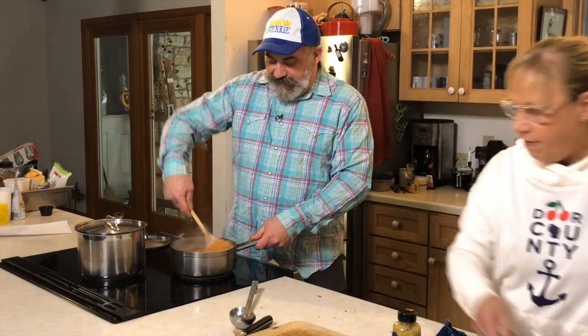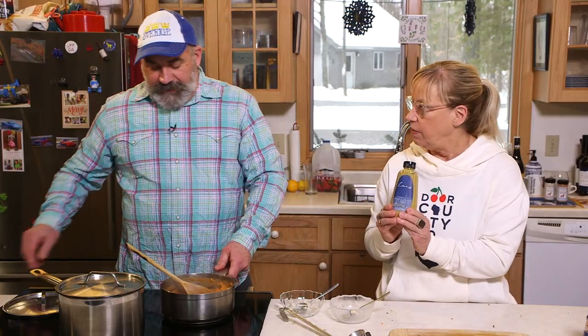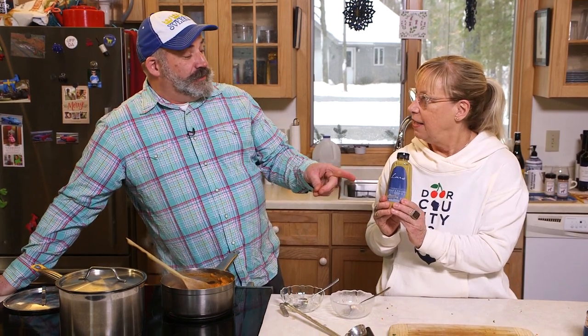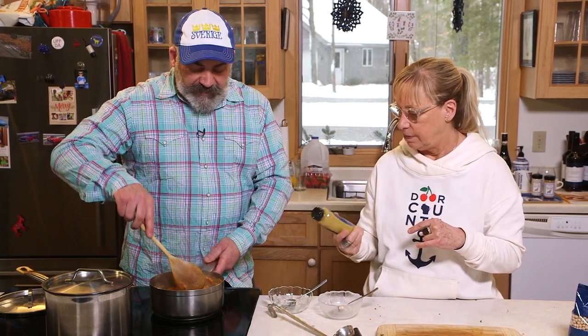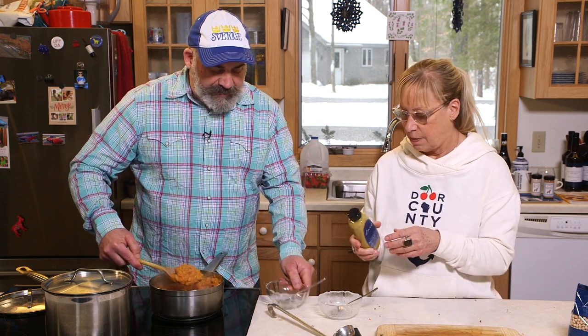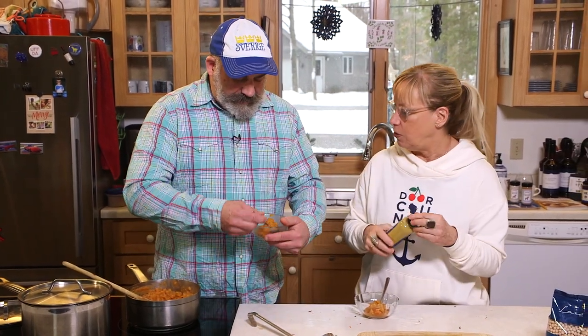Give me those bowls and let's try this. Now, you see this squeeze bottle here? It's Lars's Swedish mustard — it's not just a product placement trick. Freddie's secret ingredient — and it's not a secret anymore because I'm going to tell you — is he squeezes some Swedish mustard into his yellow pea soup. I used dry mustard in mine, but you can try it this way. This is the mild and sweet one, but we also have the spicy, which is more stone-ground. It's not spicy like you think — it's like a Grey Poupon without the wine.